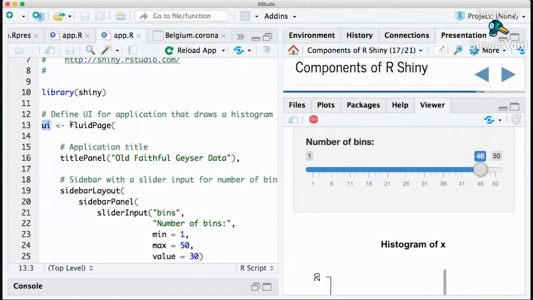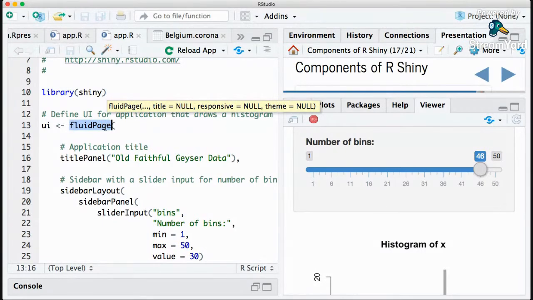And typically the user interface is a theme. This fluidPage is a theme that comes as default with Shiny. There are other themes also that you can use, but these themes provide you looks. So the thing is, R Shiny is very powerful in making interactive websites, but it's restricted because you can only do a certain amount of things.